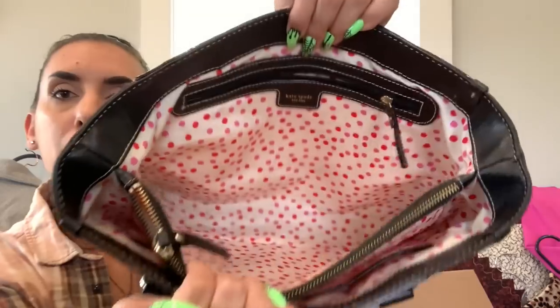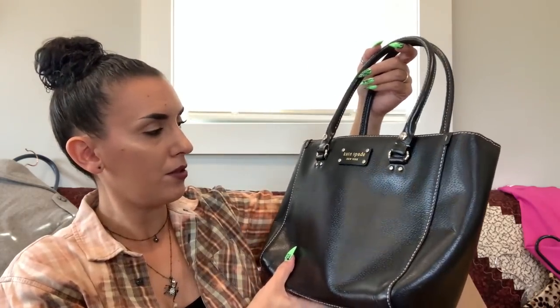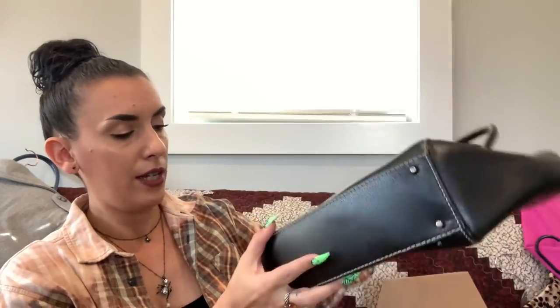Okay, good. See the middle. Okay, good. The middle is zippered. And the front is a little bit dirty on the bottom. But otherwise, excellent. So this is a nice structured black leather tote by Kate Spade. It's actually really nice. There's hardly any wear on the corners. I will clean it up. I always clean up the mystery box purses as best as I can. So let's try, let's do 48.